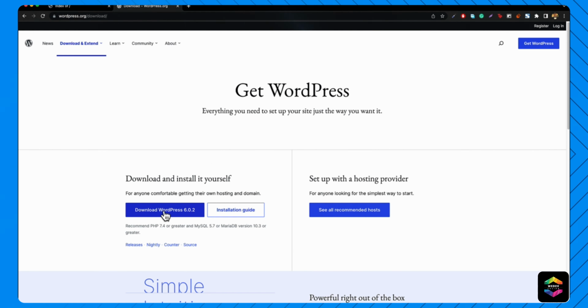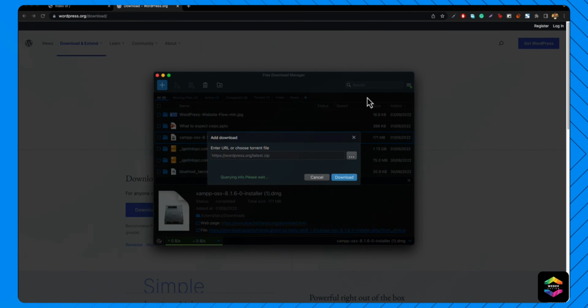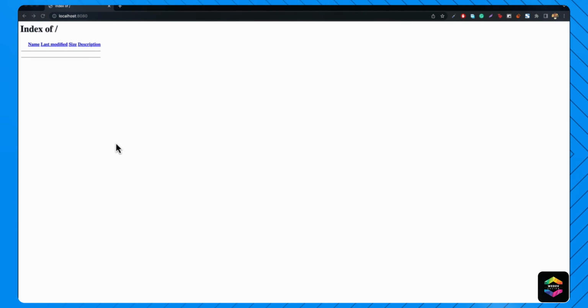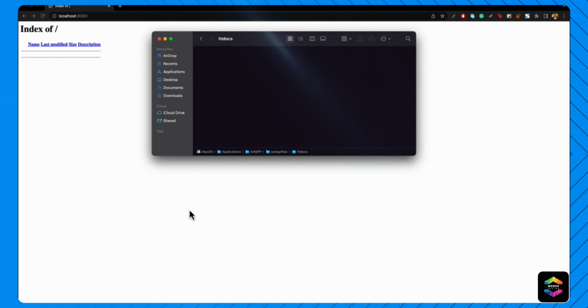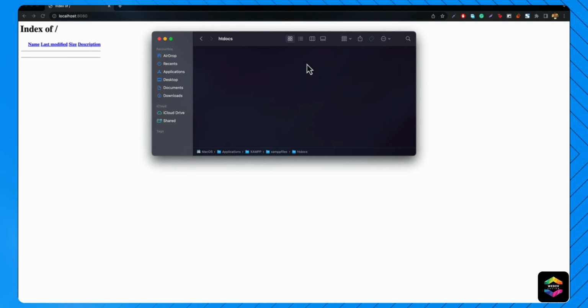Now we have to click on Download WordPress, and WordPress is going to be downloaded. Once it is downloaded, we do not need this tab anymore, so we will get rid of it.